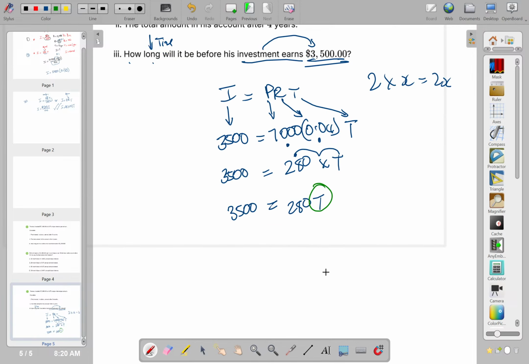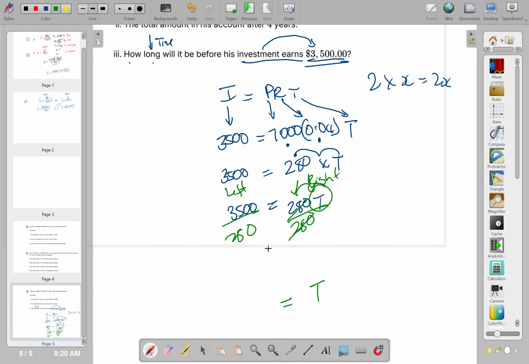How do we solve equations? How do I teach students at my class, in my camps, in my company? Right? We have to remove the things that I need to get t by himself. What is preventing me from having t by himself? This 280. What is that 280 doing? He is multiplying with the t. So to remove him, I have to go and divide him. What I do to one side, this is the right-hand side of the equal sign, I have to do to the left-hand side too. Right?